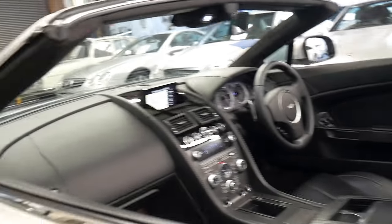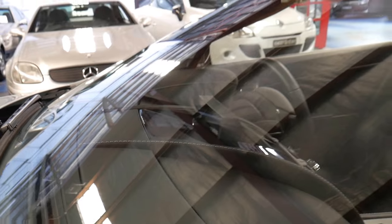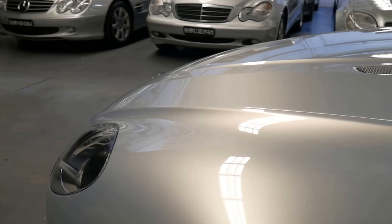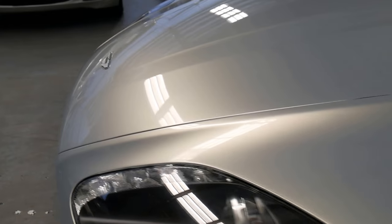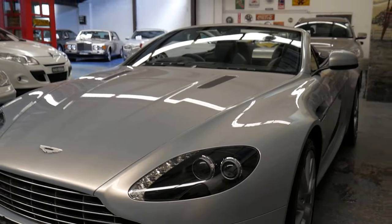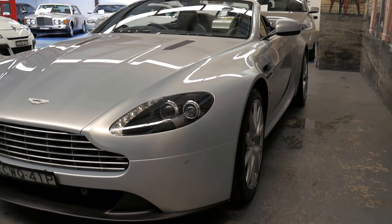It has a leather dash and a suede interior with the hood lining — that's the Alcantara, I believe. Leather dash, leather doors, the leather is perfect. Like a lot of Astons, the leather can come up a little bit if they haven't been garaged, but this car has been. The headlights are not milky, the alloy wheels are in mint condition, the tyres look near new and they're Michelins of course. What a car — 30,000 kilometres.